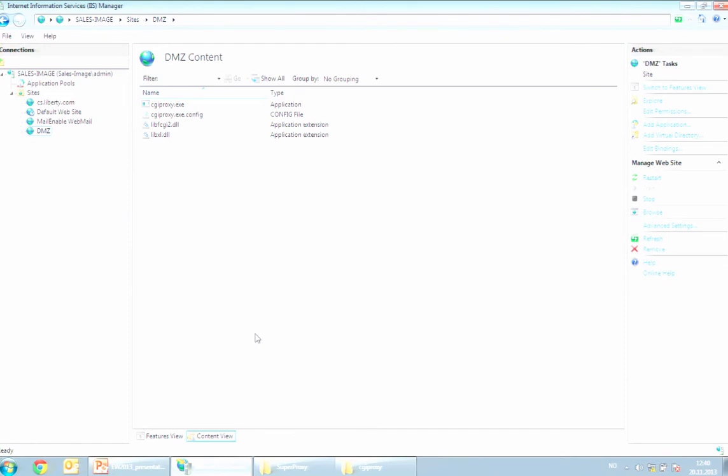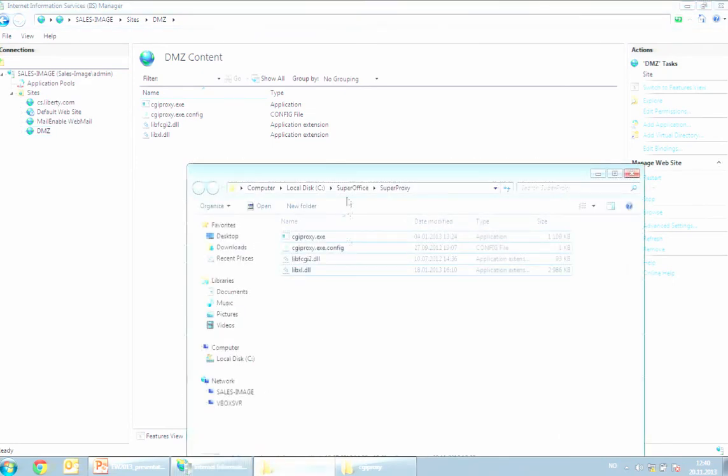And as I said, it will only transfer dynamic content. And this means that you have to go into the original CS installation and grab all the static files and make sure they also are available in the DMZ. So I'm going to go ahead and do that.